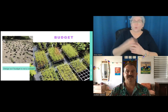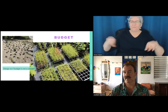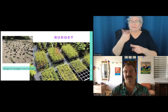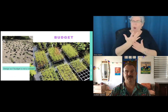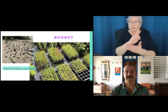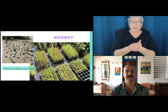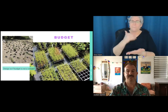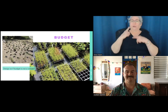One area we have yet to discuss is budget. Costs will vary greatly based on the scope of the project, the area in which you plan to purchase material, and your patience. If you want a mature garden right out of the gate, plan to pay a little more. I encourage clients to design as if a budget doesn't exist, and then value engineer, scale back, or phase the project to fit within their budget. That way your dreams and designs are not immediately limited by cost considerations and you can have more fun.